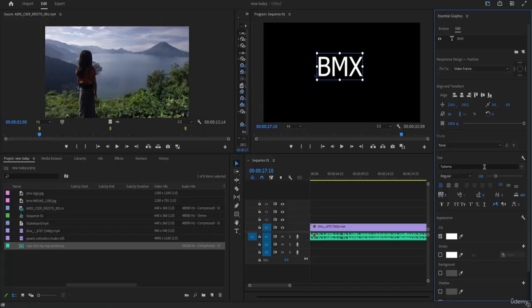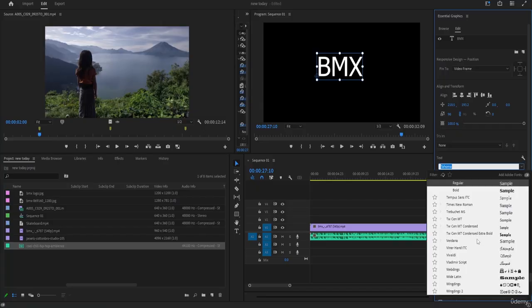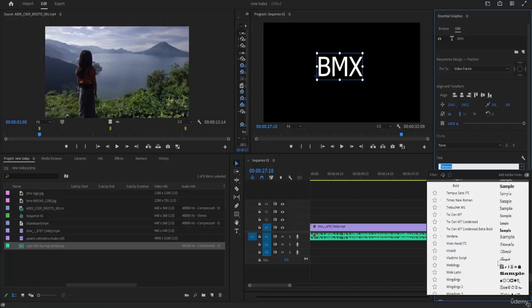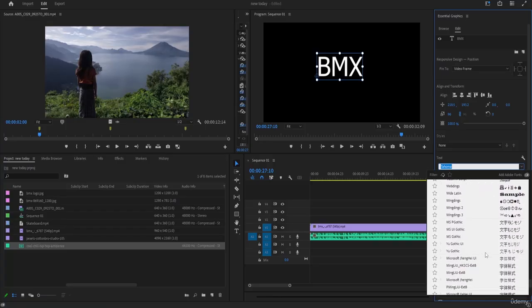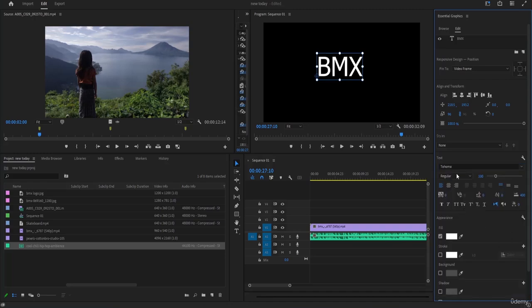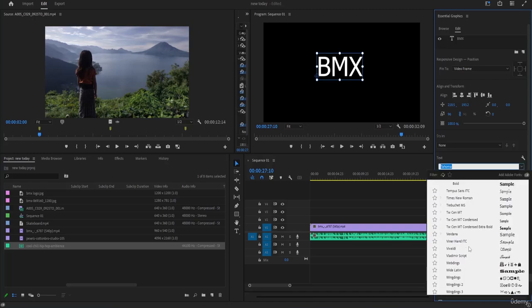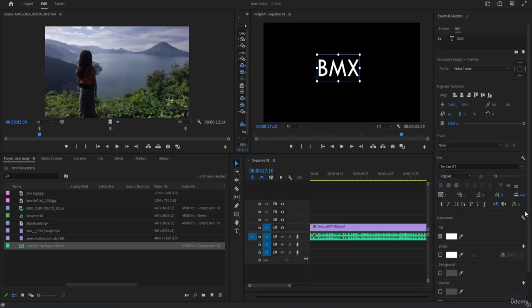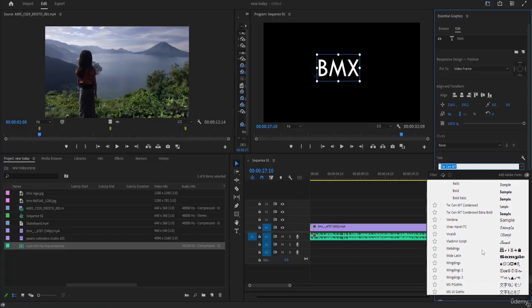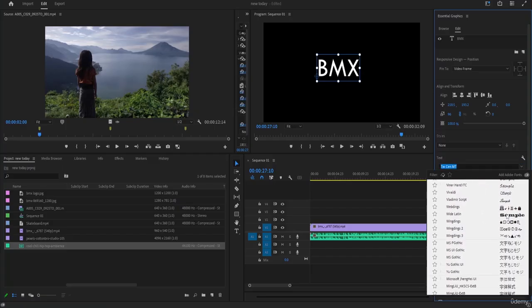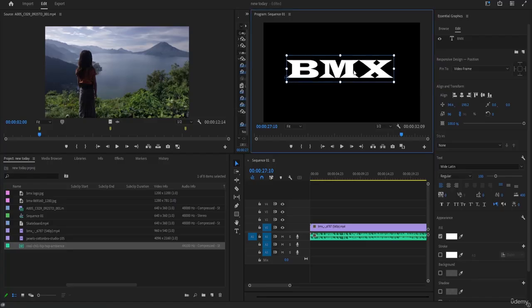Let's change the font from over here, something that resembles hip-hop. Let's search for these. All right, let's keep it this way.